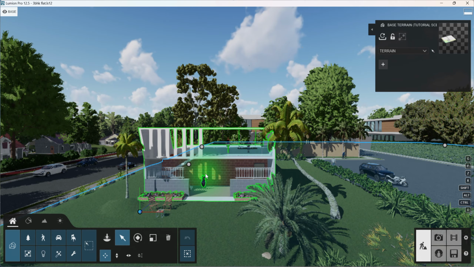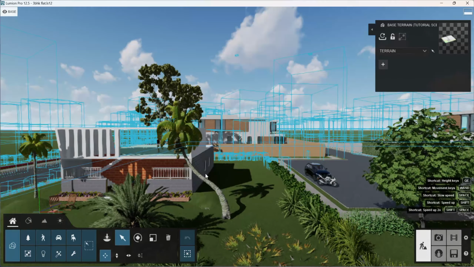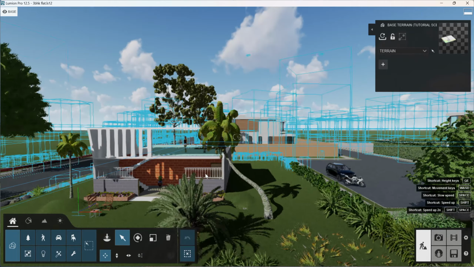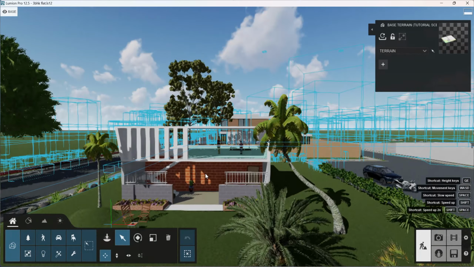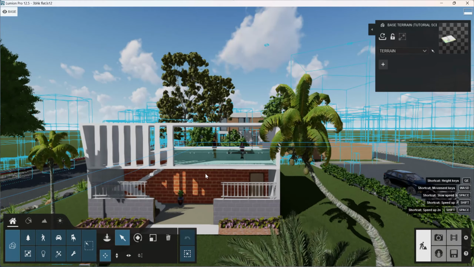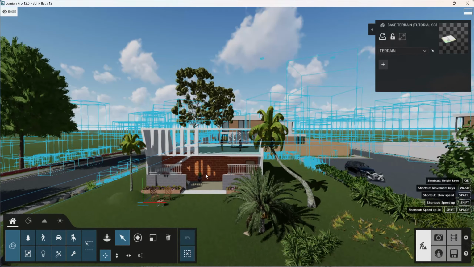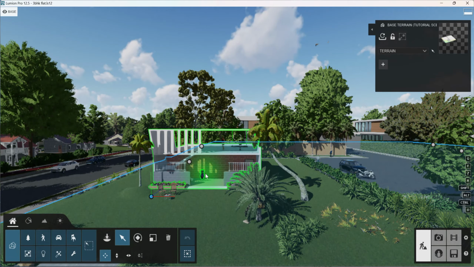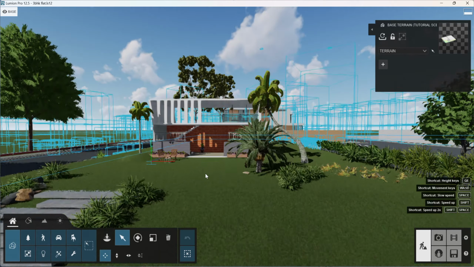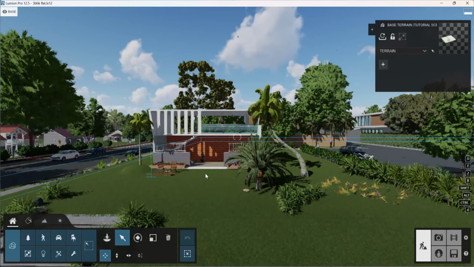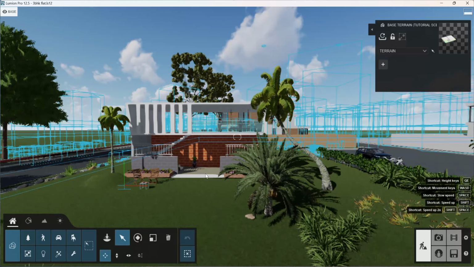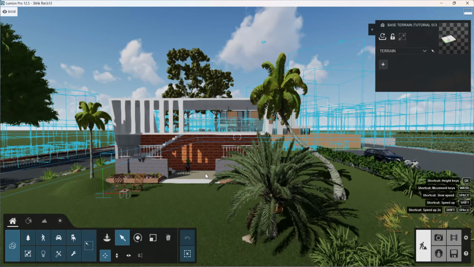Again, to move left, right, forward, backward, you can use the arrow keys. Right arrow key for right-hand side, left arrow key to move left, and the front arrow key to move forward, and the back arrow key to move backward. Again, to move up and down, E for up, Q for down. I hope you have understood. Just practice those keys, you will get an idea.